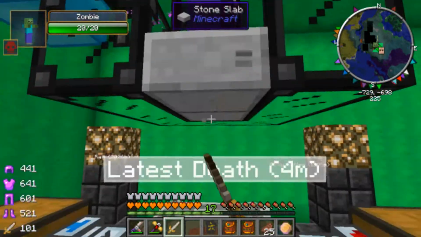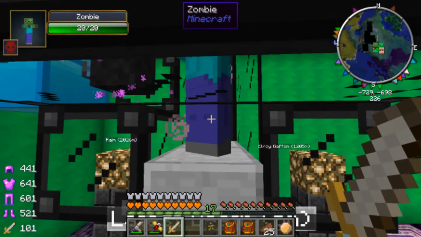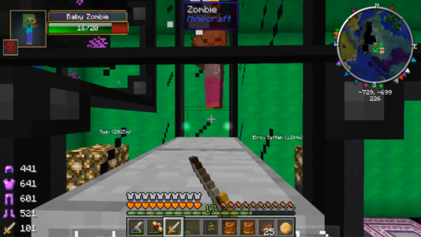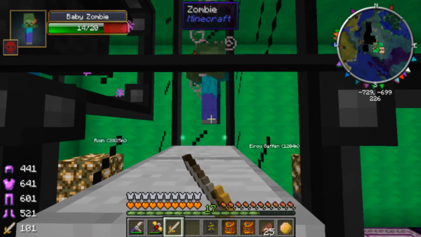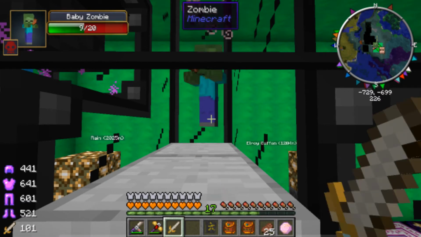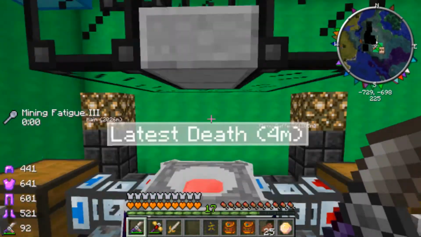Yeah, I'm definitely going to automate this. And the stupid server is definitely laggy. And apparently baby zombies don't work for the insta-kill. That's okay, I have other ways of killing them.